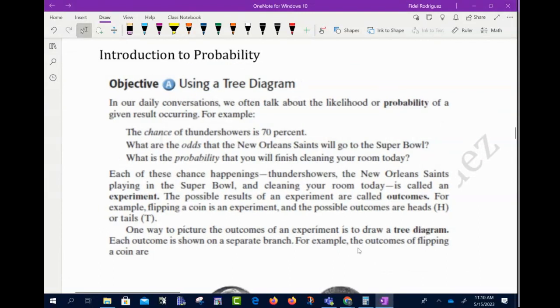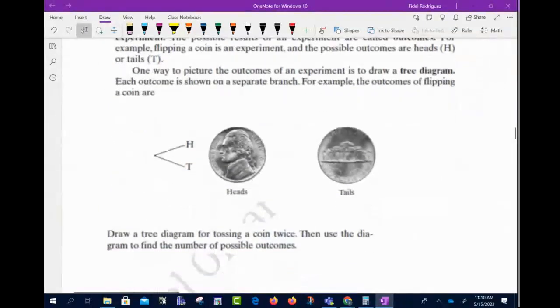So y'all, one of the first things we talk about in doing probability is something called a tree diagram. We call this a tree diagram because it's supposed to look like little branches, right? If I flip a coin, it can either be a heads or a what? Tails, right? Somebody once said, well, what happens if the coin lands like this? I've never seen a coin land like this. So it's either going to be heads or tails, right? Can that happen? You know, if it does, ¿quién sabe, right?